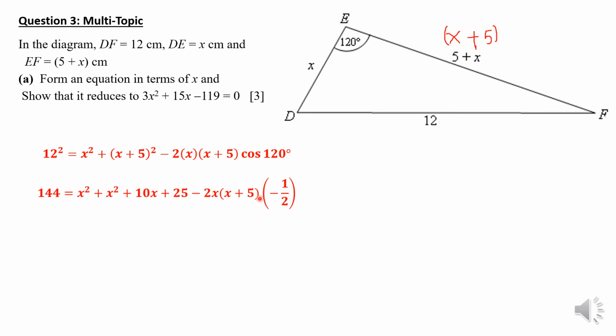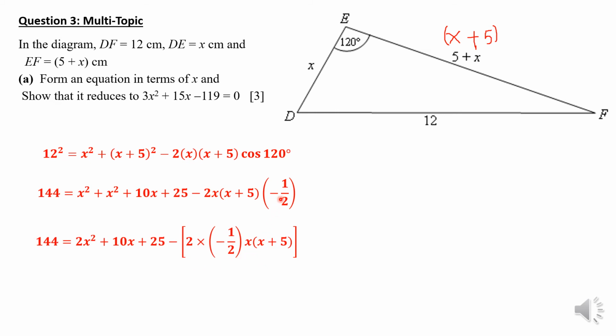Okay, but I put it in brackets because it means it's still part of the term, and it's very important that you understand that you don't make that mistake, right? This minus a half is not a term on its own. It is part of this particular term that you have here. That is very important that you understand that. You'll see that I try to show it step by step as I go along. So I introduced a little bit of square brackets here.